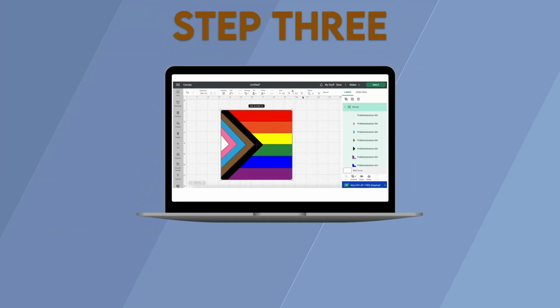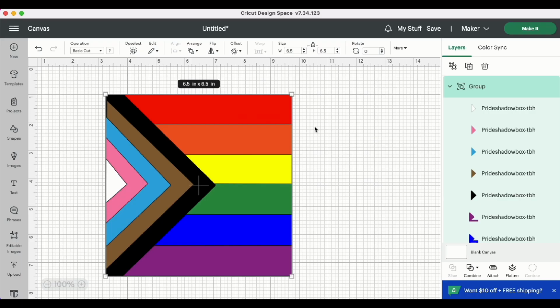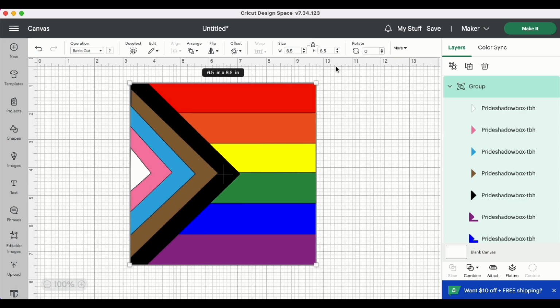Step 3. Resize the design. And you can see that the file has been brought into our canvas. Now I have sized this project already to fit within the inner dimensions of the shadow box that I'll be using. Those inner dimensions are 6.5 inches by 6.5 inches. If you're going to be using a different shadow box or possibly using this for a card, you can use the sizing options up here to change the width and the height. The one thing that I would mention though is to make sure that the proportions are locked. That way you're not going to distort the design at all. Since mine is already set to the dimensions that I need, I can go ahead and click Make It.